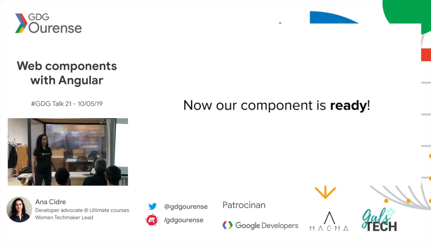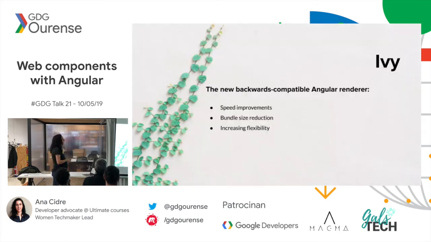So now we have our component. Now we've built it with Angular. Up to here, that's all we've done. So say I had a web component, how could I add that into an Angular project? Or how could I add this web component into another Angular project?